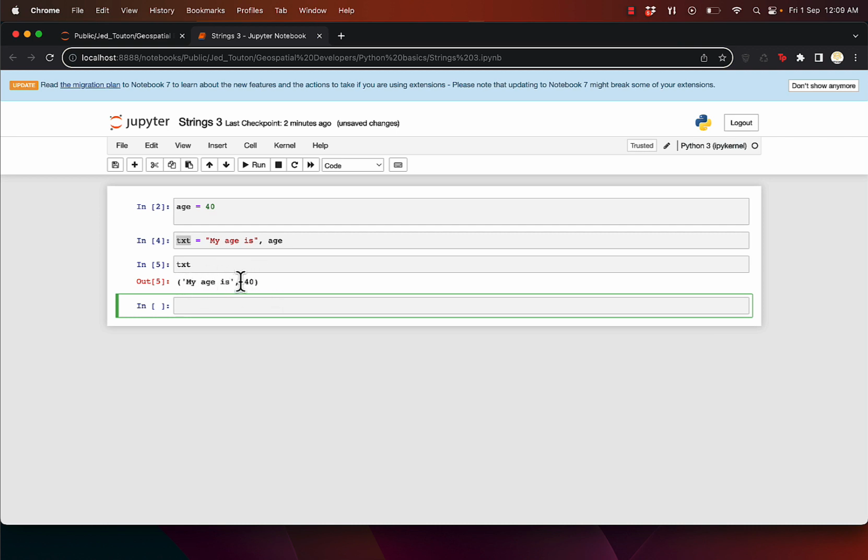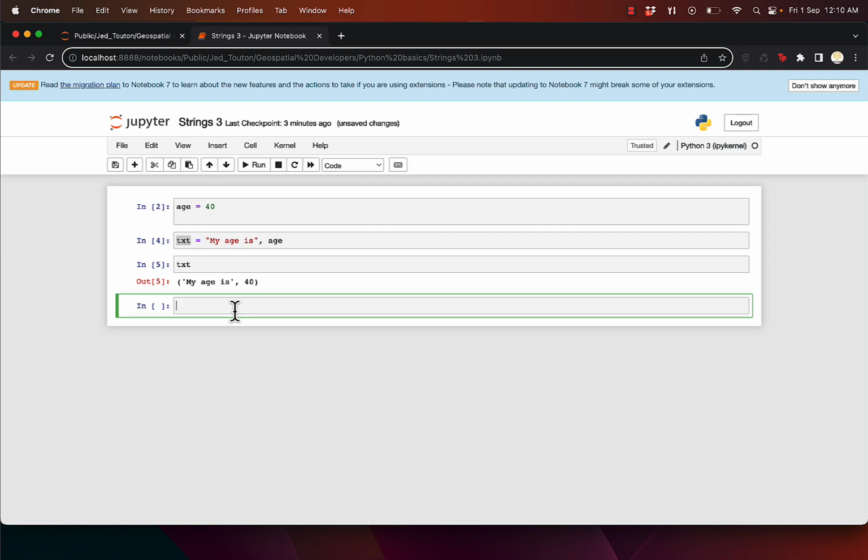You see how it's introduced, right? But now we want to format it in a way whereby even the 40 is going to appear as a string. There are multiple types of string formatting. We are just going to access two types. We are going to use the F format, and then we are going to use the format method that allows us to introduce arguments into a string in replacement of the values that we want to introduce into the string that we have.